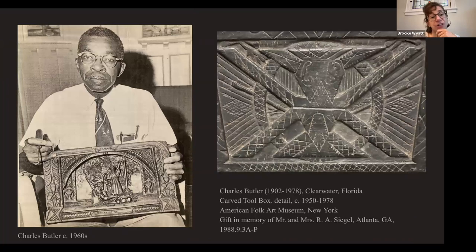Here is Charles Butler himself holding one of his tools as well as one of his artworks on the left. And on the right, you can see a detail of the lid of the toolbox. And this was really exciting. If you look at this image, imagine that you're looking at a geometric creature, maybe with two arms reaching up and other arms or legs reaching down, and then almost an anvil-shaped head, where you would picture the eyes to be on this creature are the letters CB, Charles Butler. And a shout out to Judy Steinberg in our collections department who spotted that. So another kind of trace of the artist's process left behind.